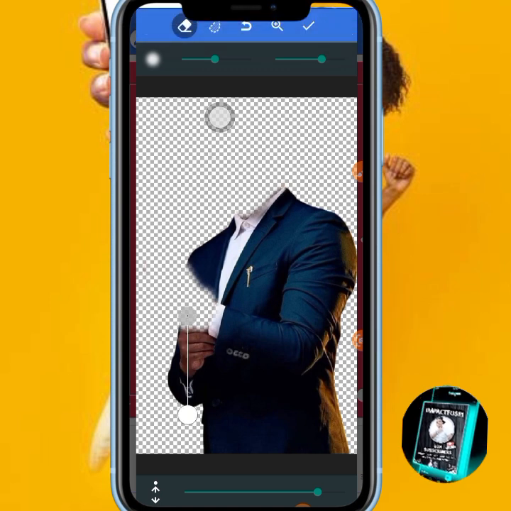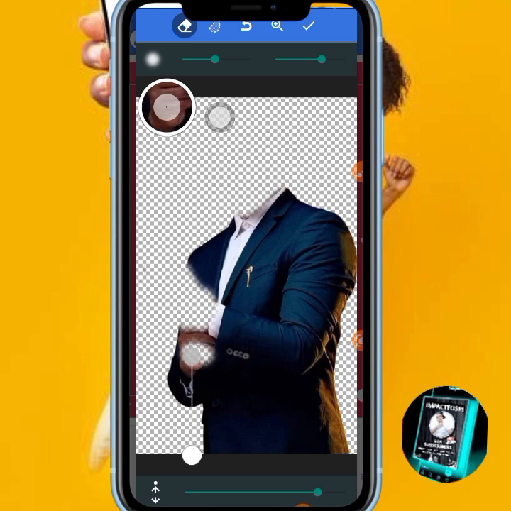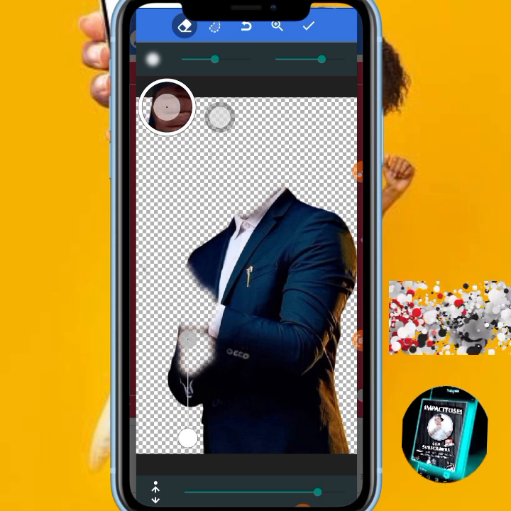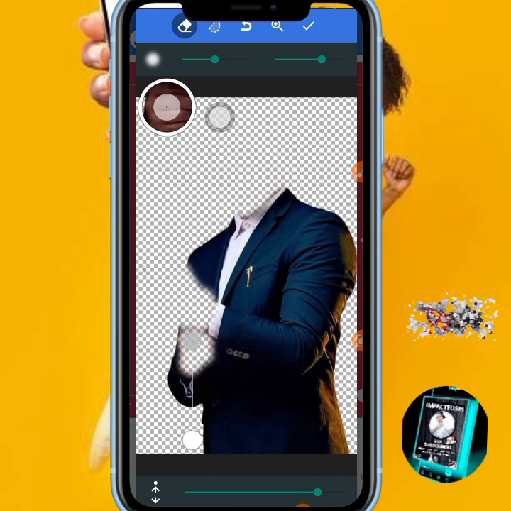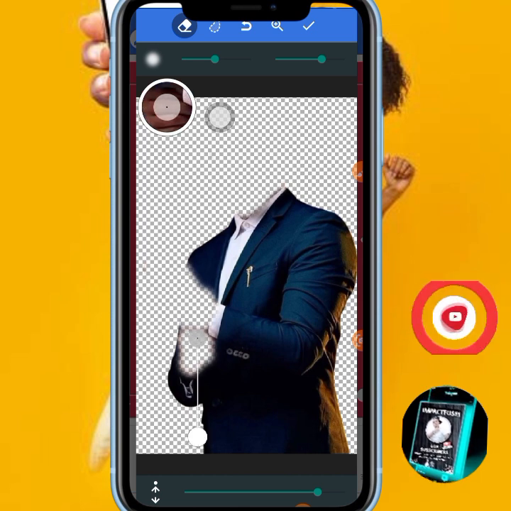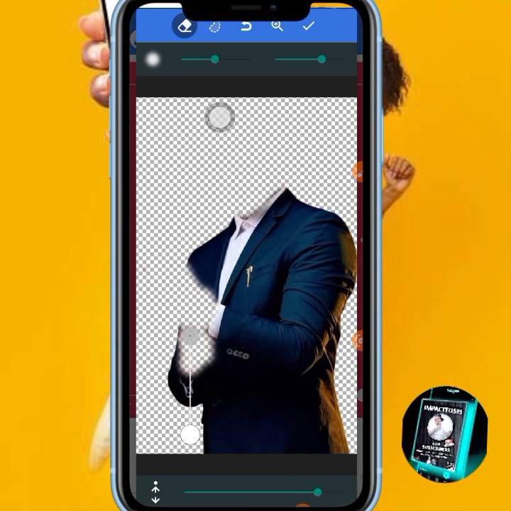Okay, so at this particular point, I'll still come and click here, then I'll wipe also this one here. I'll wipe also this other hand here. See, we are deleting all the parts that are not for the dress. That is our target. Just the parts that are not made of the dress, because our target is to work on what? On the dress. Okay, now it is okay. Now let's assume that it's okay here like this.